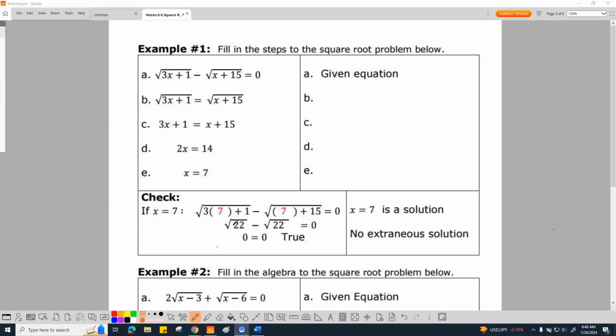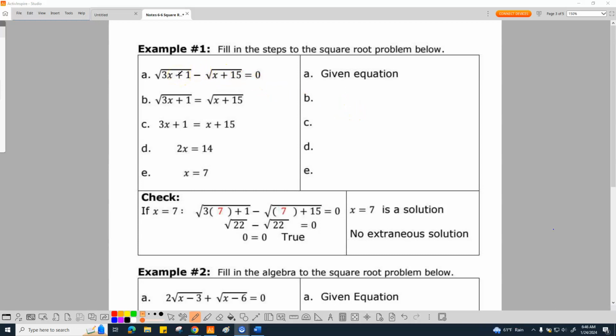The notes are bizarre, but they're good. I know whenever I sit down and read pre-filled in notes like this, my brain doesn't do that well, but these notes are actually solid. You need to take these notes, you need to fill them out, you need to get this done because this will help you big time. If it's hard for you to read all this stuff, just go one step at a time. Start at A, read what's going on. Start at B, read what's going on. I'm going to basically walk you through what's going on here.